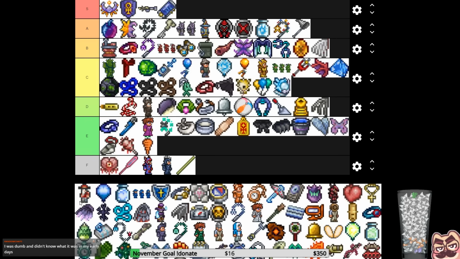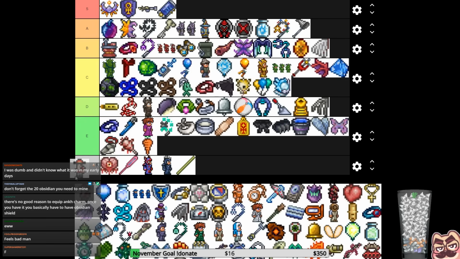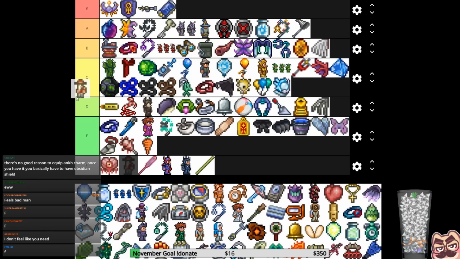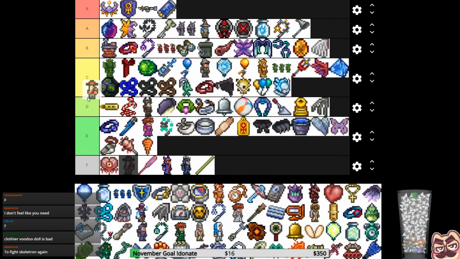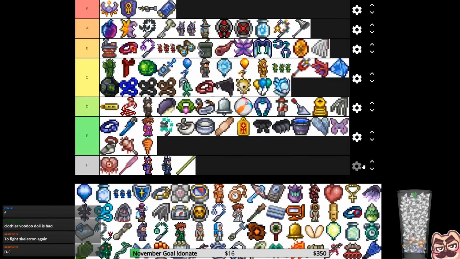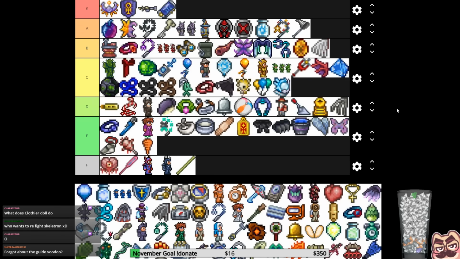Clothe your voodoo doll. It's weird. This is basically in the game for people who want to be completionists and get all the trophies, and I think that that's fair. I personally don't fit into that category very much, but the clothe your voodoo doll does something that literally no other item in the game can do. Without it, you cannot fight Skeletron multiple times on one world. Except for making a new world, but Jesus Christ, I don't want to have to wait 5 minutes every single time.